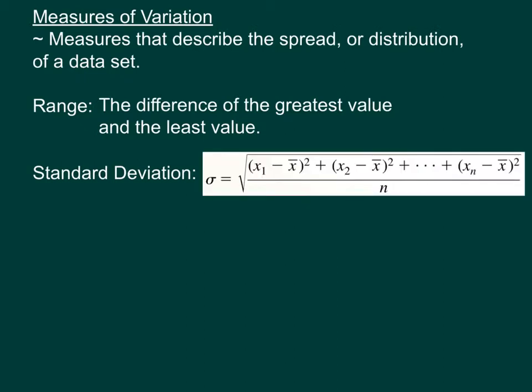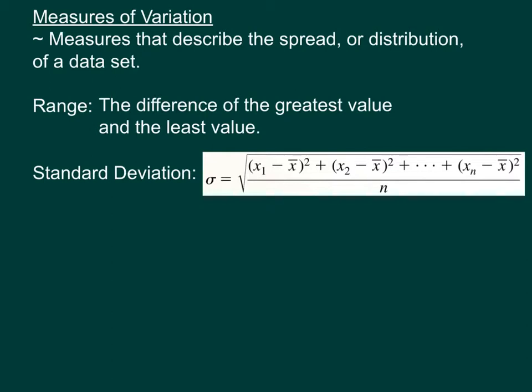So, what's going on here with this somewhat intimidating looking formula? We have this symbol here, which is a Greek letter sigma, and we have a big radical, a big square root here, and it looks like we're doing something similar to mean because we're adding a bunch of things up and then dividing by the number of things that there are. And we actually see the x bar, which is the mean itself. And so let's take a look at what's happening here.